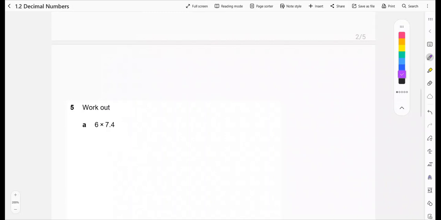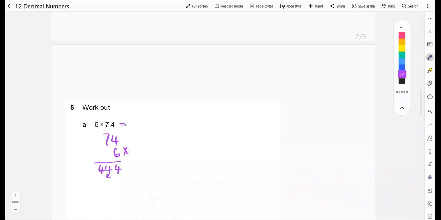Our multiplication can get a little more difficult. So this will mean that we need to resort to a slightly different method, because I don't know my 74 times table. So I'm going to apply a bit of short multiplication. And I have 4 times 6, which is 24. 7 times 6, which is 42. Add that 2, we have 444.